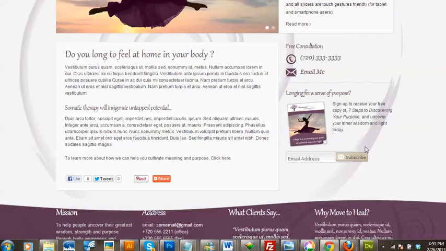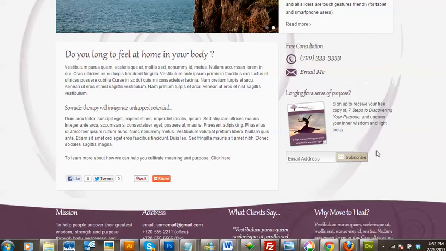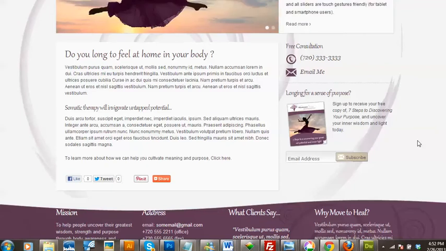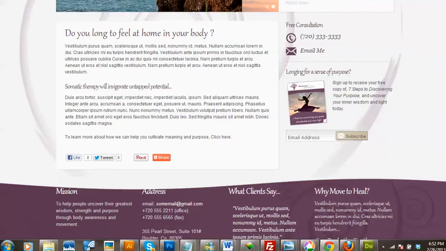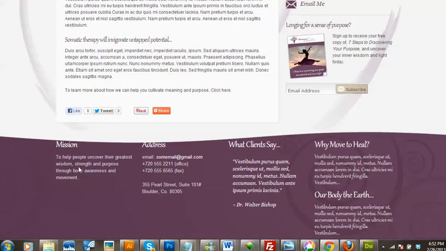We include with it a module that syncs up with MailChimp, customize the color to match the site, and MailChimp is free to sign up. It's 2,000 contacts for free, and you can make a newsletter template that matches your site and site colors and logo, and you can also give away free things on it when people sign up. Below we have a mission statement. We have a place for an address, a little testimonial, also links to your latest blogs. When they click here, it goes right to your blogs.